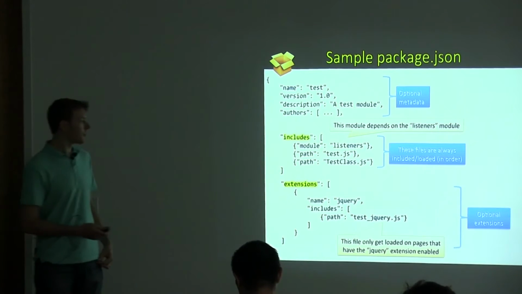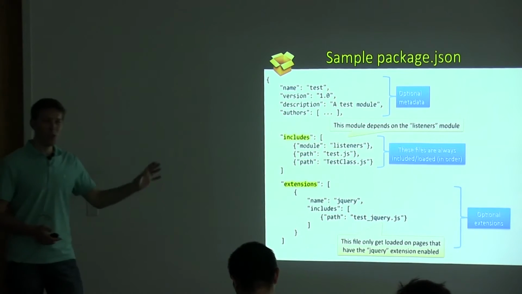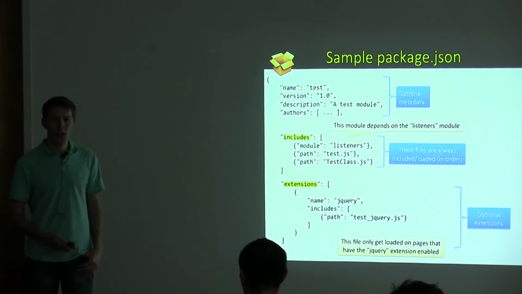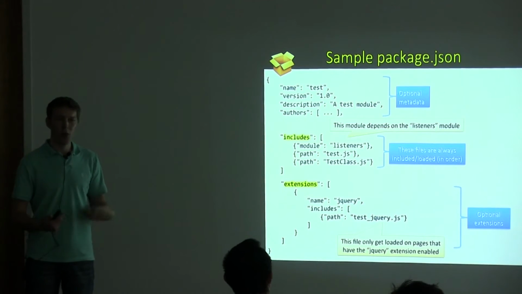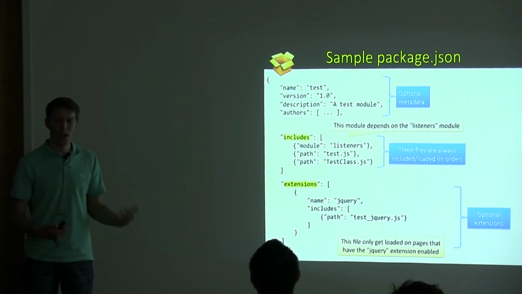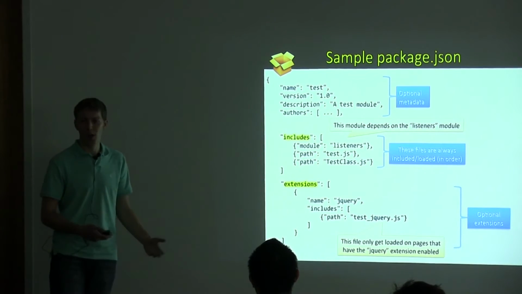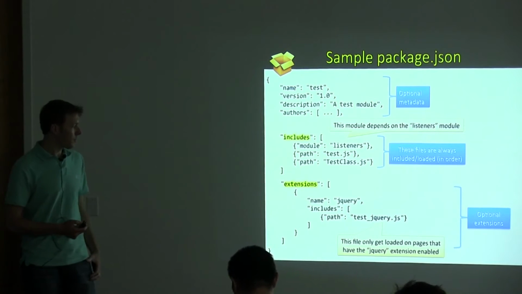But yeah, good question. So jQuery is just one extension. You can create any number of extensions. You can create extensions for browser feature detection, browser versions, like you can have extensions for IE10, IE6, all sorts of things. And also extensions for Node or Rhino, all the different environments.